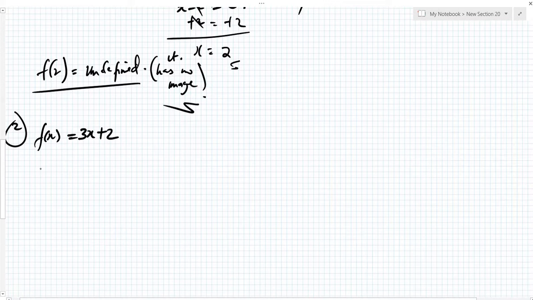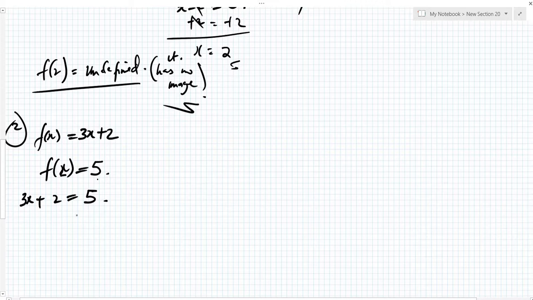So we're looking for the value of x where f of x is equal to 5. We have already gotten the f of x. Since the image of this function is 5 at the point, we're looking for the value of x where f of x is equal to 5. So you now say 3x plus 2 is equal to 5.